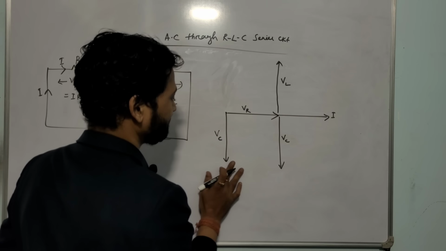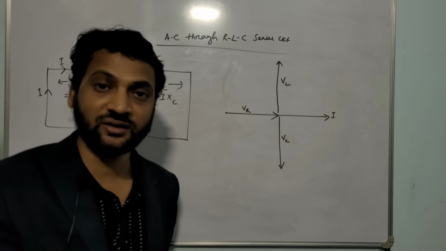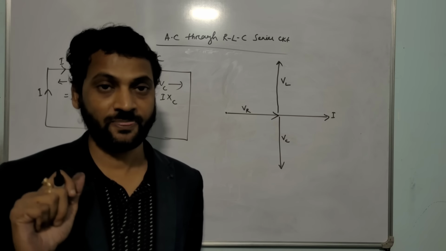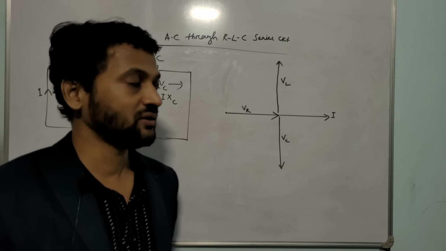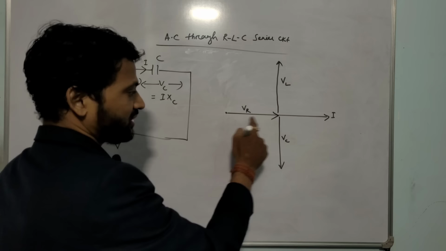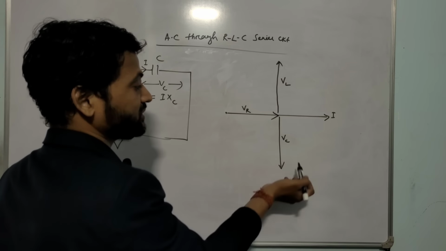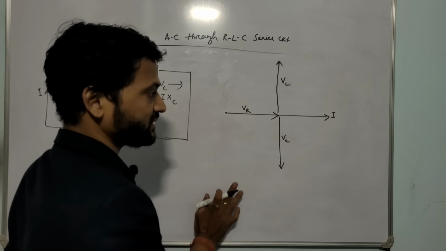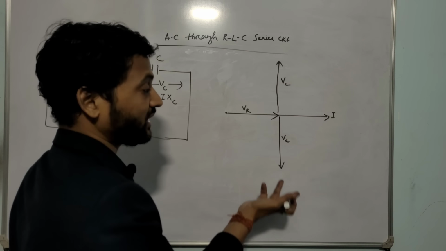पैरेलल शिफ्टिंग तो पता होगा आप लोग को, बहुत बार बोल चुका हूँ. पैरेलल शिफ्टिंग मतलब you can change the position of a vector keeping the magnitude and direction the same. मतलब मैग्नीट्यूड चेंज नहीं होगा, डायरेक्शन चेंज नहीं होगा, but you can shift a vector from one location to another location. That is called parallel shifting. ठीक है. Now there are three vectors. How do I find out the resultant vector? देखो, there are two vectors in opposite direction, but we do not know the magnitude. अगर magnitude same होगा, then both will be cancelled. Actually, there are three vectors VR, VL, VC, but VL and VC are in opposite direction. Magnitude same नहीं है.